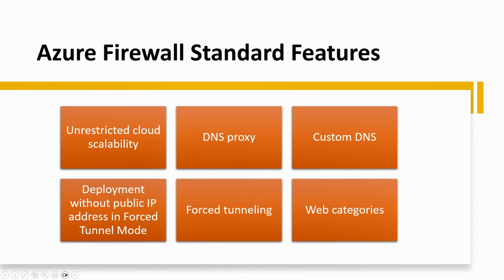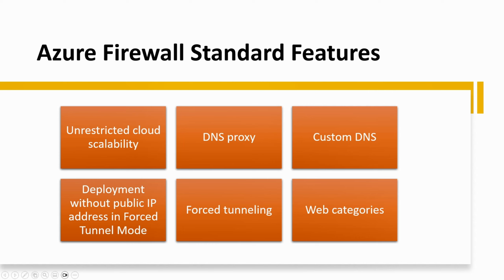Custom DNS. Azure Firewall Standard supports the use of custom DNS, which means you can configure Azure Firewall Standard to use a custom DNS server, which ensures that the outbound dependencies are resolved using the required DNS server. Even multiple DNS servers can be configured in Azure Firewall and Azure Firewall policies. Azure Firewall Standard can also resolve names using Azure Private DNS. The only condition is that the virtual network must be linked to the Azure Private DNS Zone.